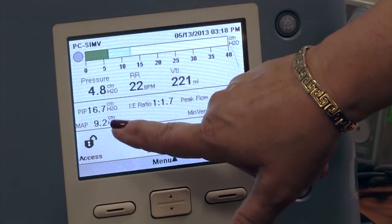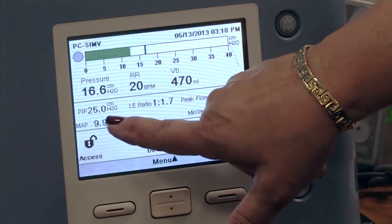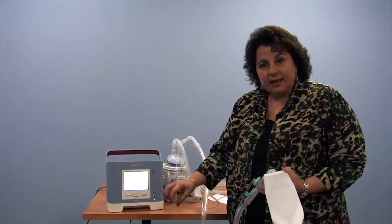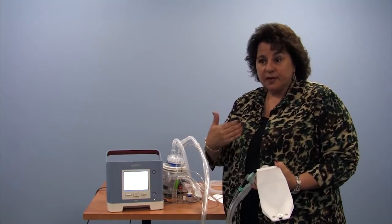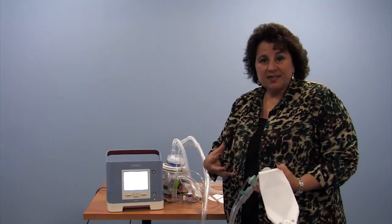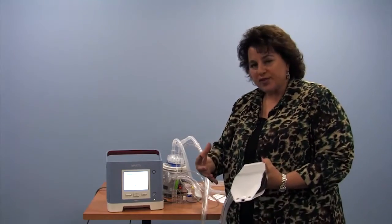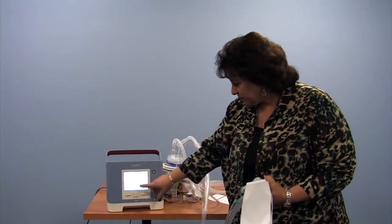In addition, below you see something called mean airway pressure, or MAP, 9.9. That is not something you adjust. That's something that helps caregivers like myself to note how much support cumulatively this device is providing for your child. The higher the number, the more support on the ventilator.